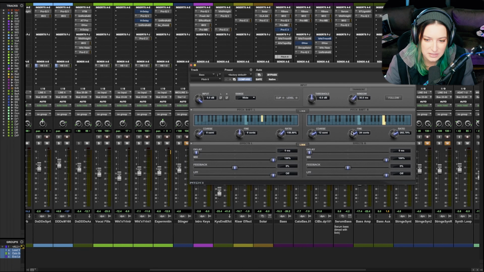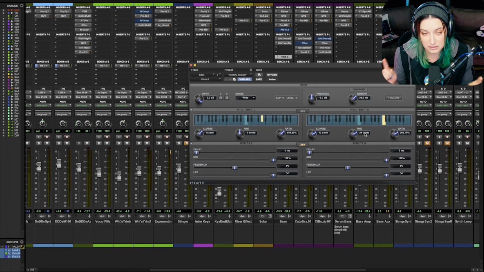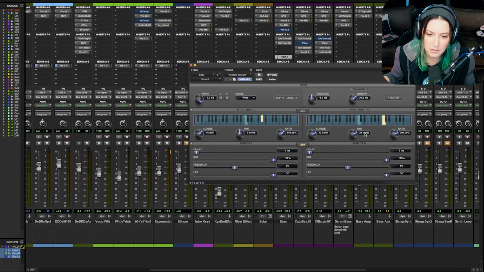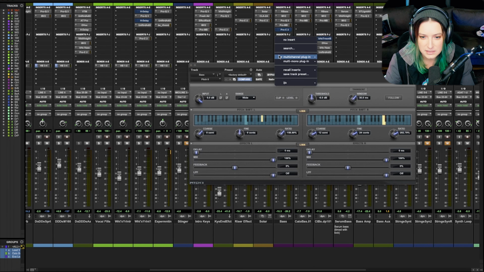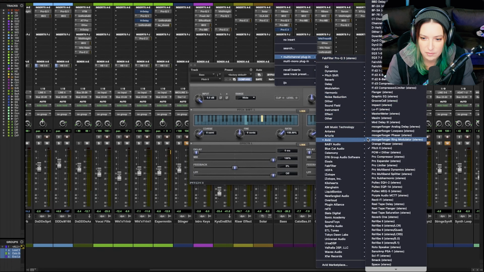There's also the fine tuning, which is in cents. So that's like kind of like throwing stuff out of tune, right? It's a finer unit of measurement that's used to denote how far things are between a semitone. And a semitone is just the distance between one note and another on a piano. It's the distance between like a B and a B flat, for example, if you're not familiar. But yeah, Pitch 2 is really good. I reach for this a good amount if I want just a certain type of pitch shifting.